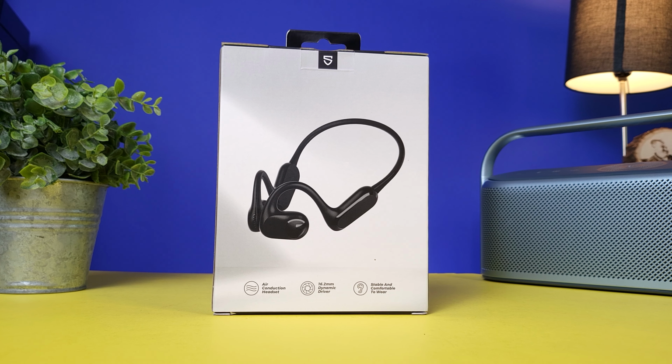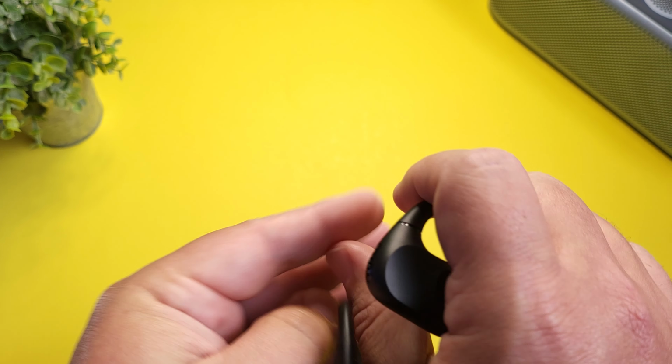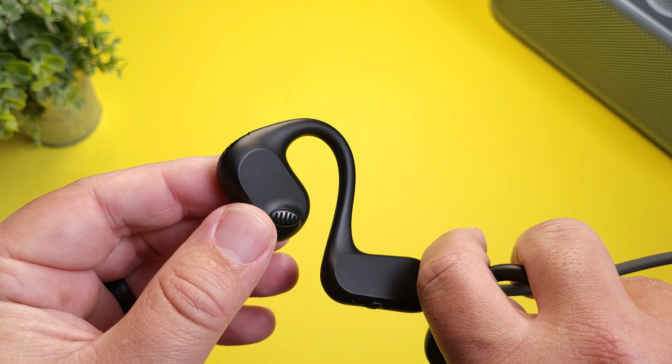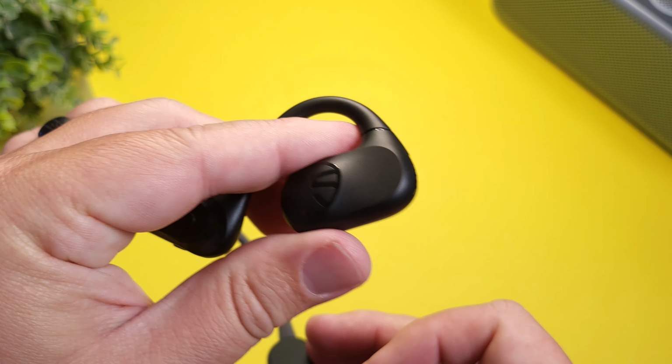But going back to the charging, let's talk about the battery life on these pretty quickly. On a single charge, and this is using them without having them in the gaming mode, which would use more battery life, you can get up to 17 hours without having to charge these again. That's easily going to get most people through a day. This would obviously fluctuate a little bit depending on how loud you're going to listen to them. And again, if you listen to them in gaming mode, it's going to drop it down quite a bit. But 17 hours is very impressive. If you're somebody that's looking for something to just use through a full day of work, this will easily get you through that, pretty much no matter what mode you're listening to them in.